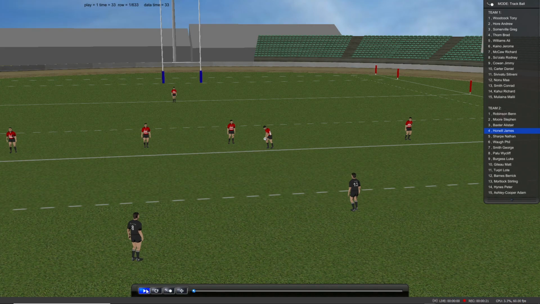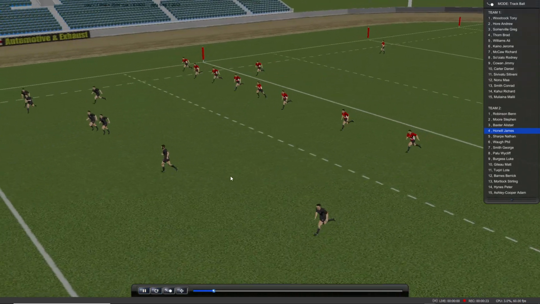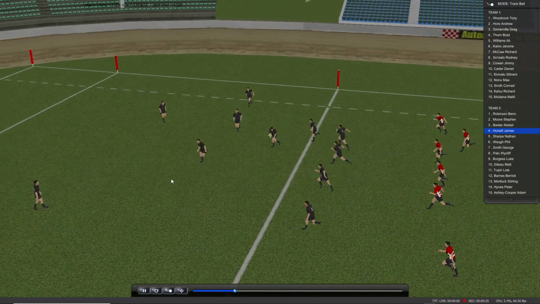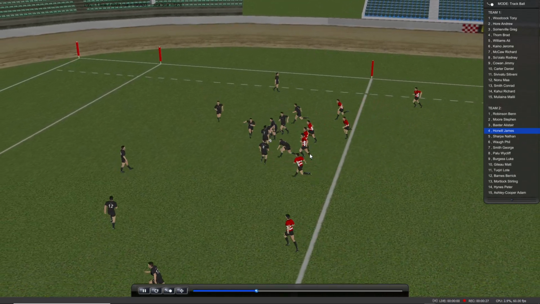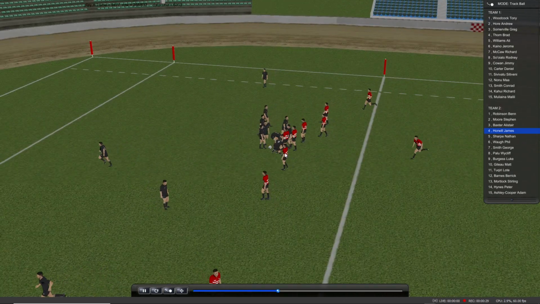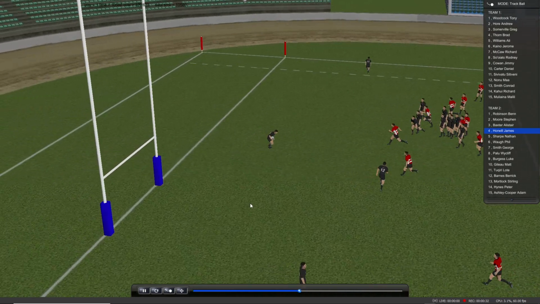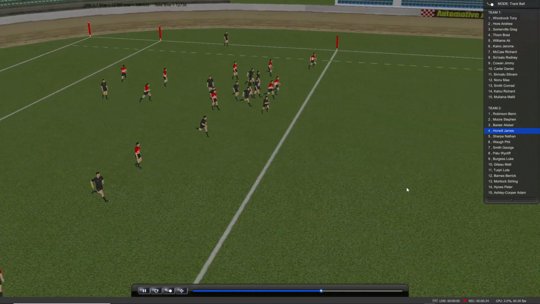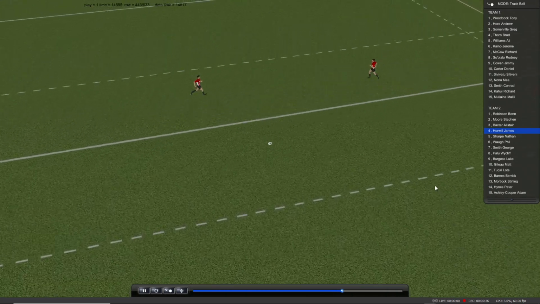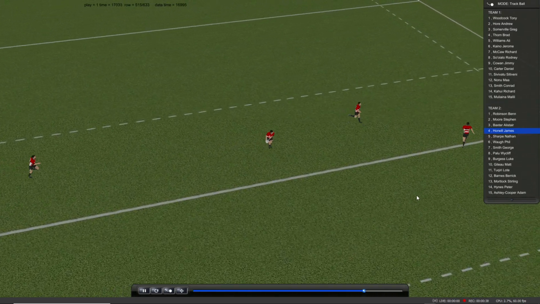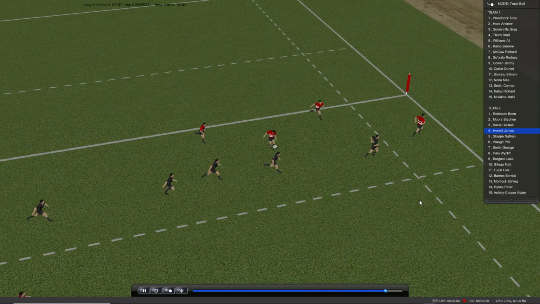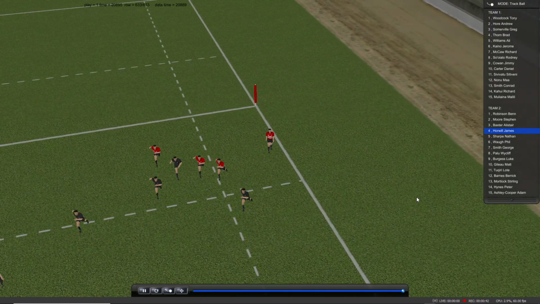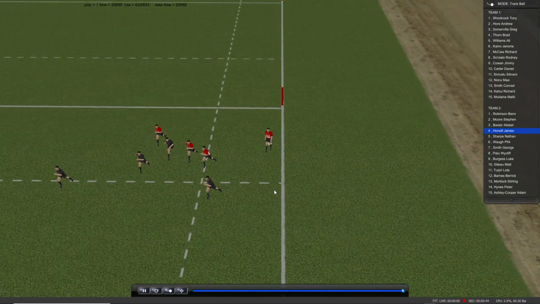So we get sent a spreadsheet, and then our job is to turn it into a series of realistic looking plays. So this All Black misses it, goes to ground, kind of attempts to form a maul. They lay it back, throw it back to the halfback who kicks. That's Daniel Carter. It's kicking downfield, and it's going to be collected by the Aussie. Throws it out wide, tries to kick through, and actually hits that All Black there and goes out the sideline. So that was the end of that sequence of play.